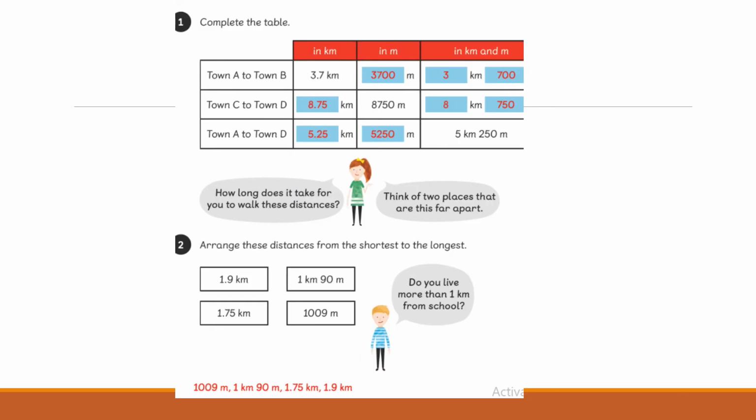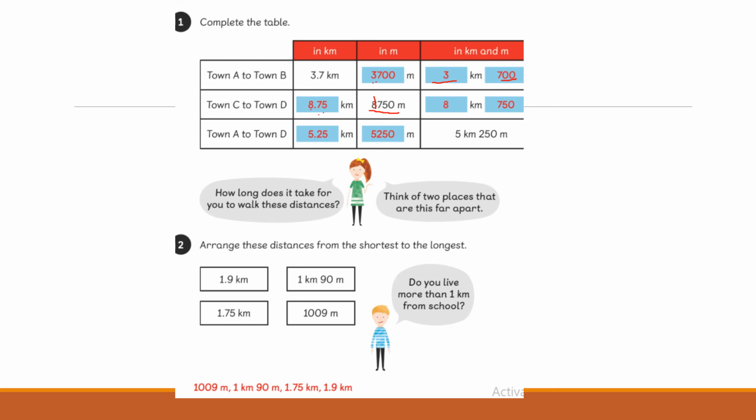So here we have our answers. Let's just run through a few of them. So 3.7 kilometers we said was 3,700 meters on this part here. And then to change that into kilometers and meters, we've got 3 kilometers and 700 meters. The next one, we had 8,750 meters, so let's break that down. The 8,000 gives us the 8 kilometers, and we had 750 meters. 0.7 gives us 700, and 0.05 gives us 50, so we have 8,750 meters. And you can see that on the end in kilometers and meters as well.